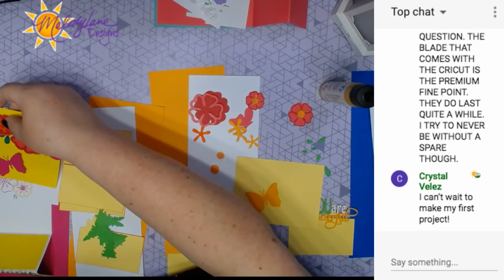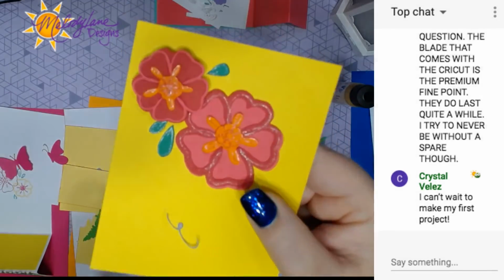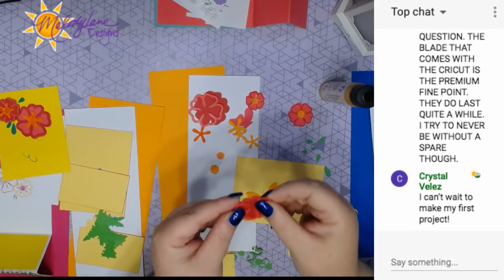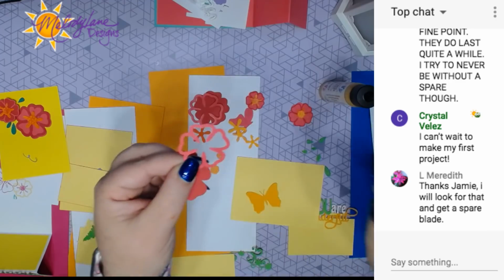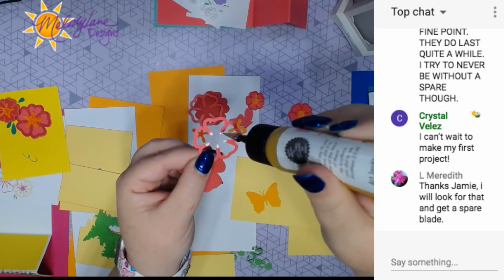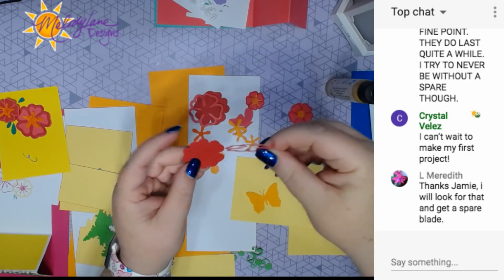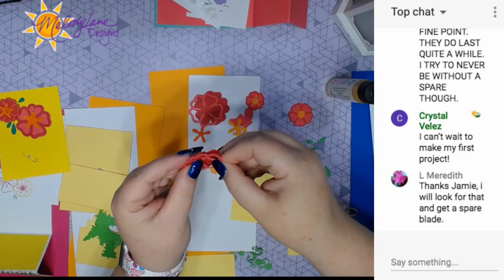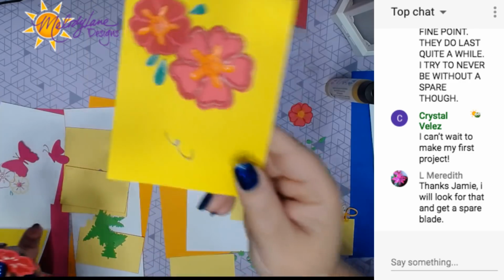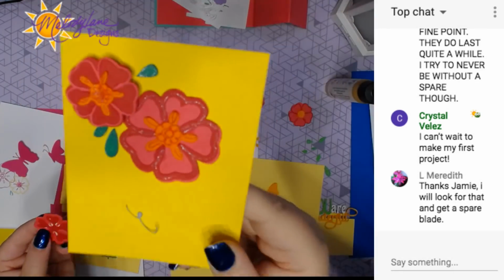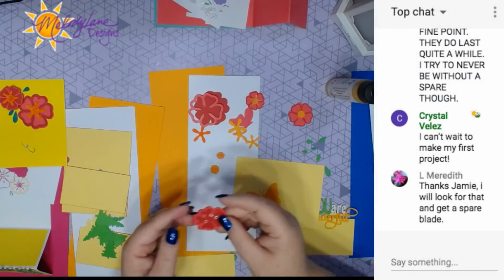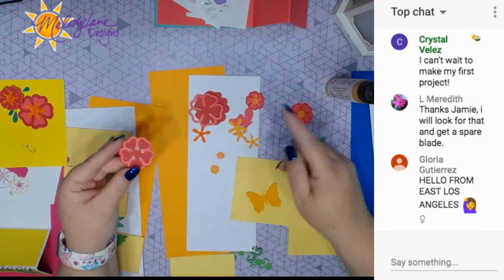You'll notice, well, this one I put together already for the other card. You'll notice that one is not lined up. And something else that I did, I turned it over and I only glued this middle piece. The other parts don't have to be glued down. This glue dries clear, so it's perfectly okay. These are all glued together, and I used a pop-up square underneath that one. So once it dries, you can fold these up a little bit.